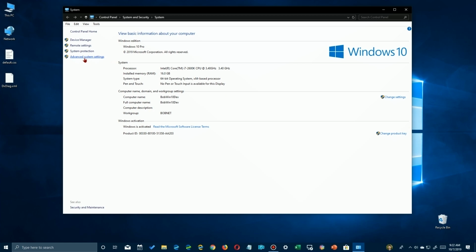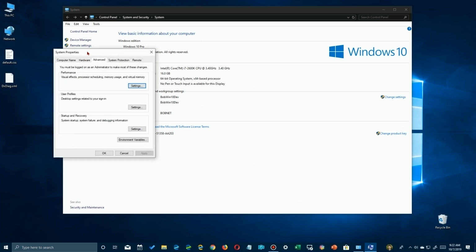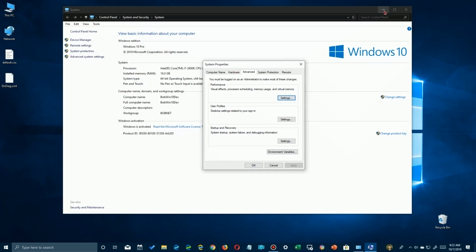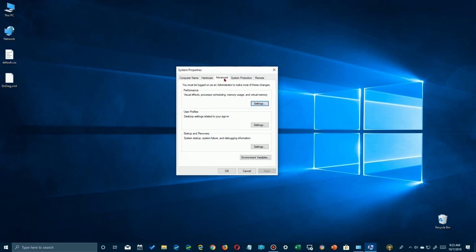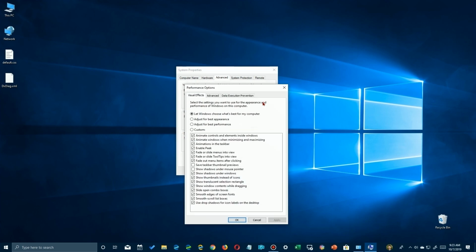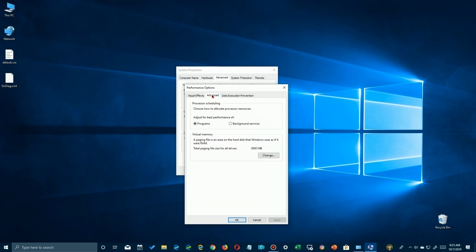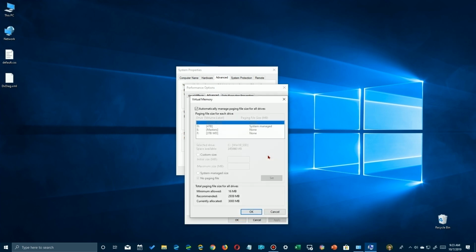And when the dialog box pops up, let's move it over here to the center. Okay. And we're going to the Advanced tab. There's Performance. Okay. So we're going to click on that. And we're going to go one more time. We're going to ignore all this stuff about visual speeds and all that stuff. We're going to go to Advanced. And finally, we get to Virtual Memory. We're going to say Change.